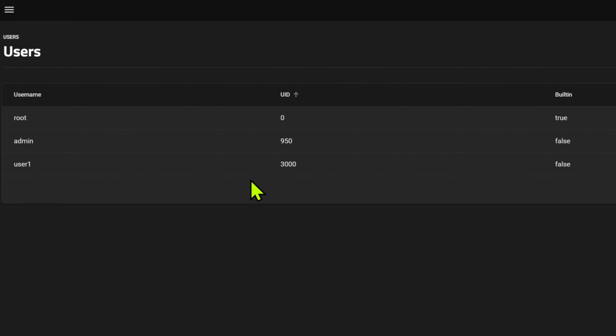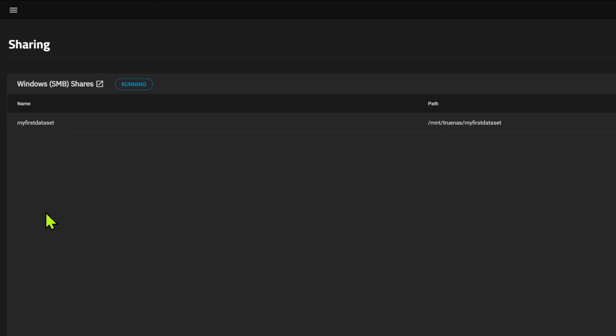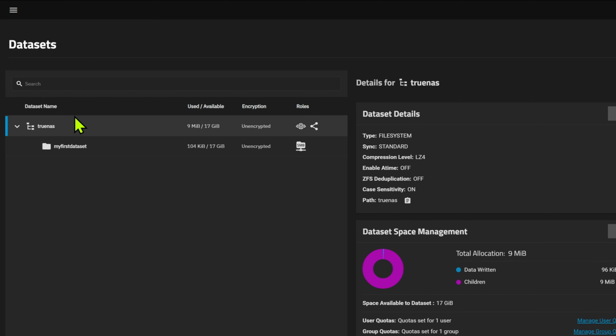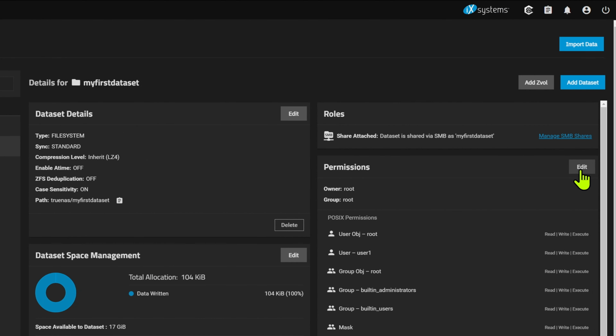So now we can see that that user's been created. It's got a UID of 3000, and we can verify the name. We can see that it requires a password, and it's used for Samba authentication, which is the share we created. So let's go back to our dataset. Click on that, and then let's edit the permissions.